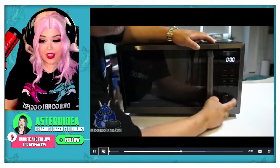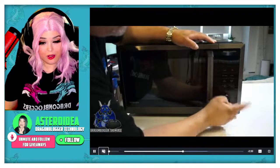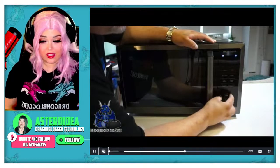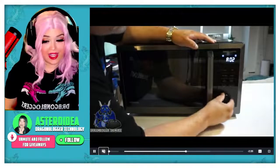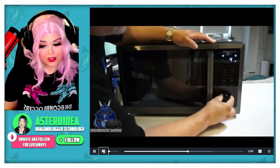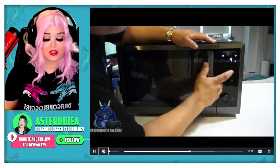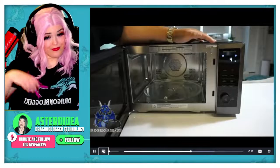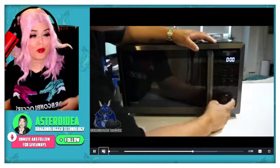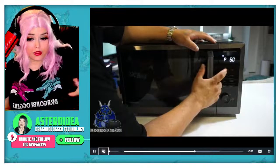As well as it doesn't take long. With its 1800 watts, it can go up to 425 degrees Fahrenheit with its convection oven, which is amazing. As well as 1000 watts under the grill mode. So you just have a lot of versatility in how you use it. But the best part is you get that 7-in-1. You get that microwave, air fryer, conventional oven, broiler, defroster, toaster, yogurt maker, all in one device, all on one part of your counter, and be able to do all of that.